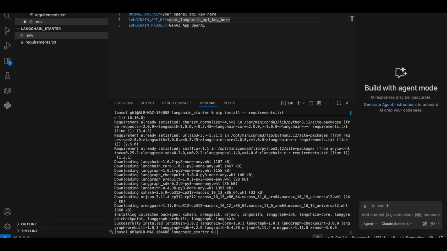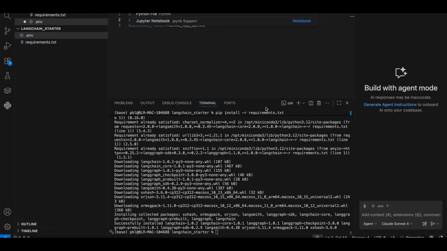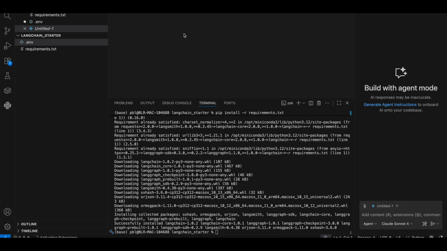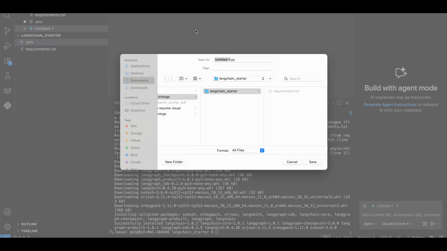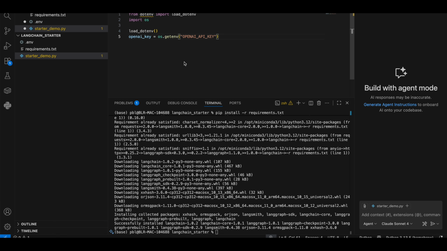So what I will do is create a new file, and that is a Python file. I will save it as starter demo, just naming it. Now inside this I will have this dotenv code.